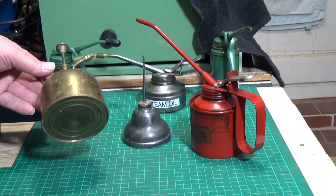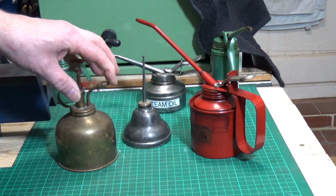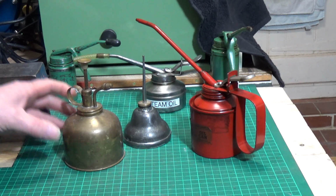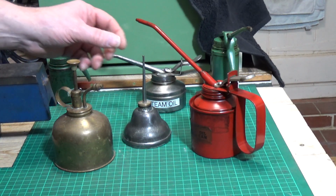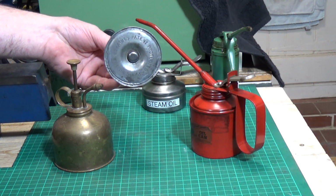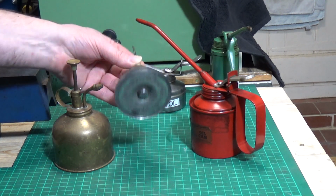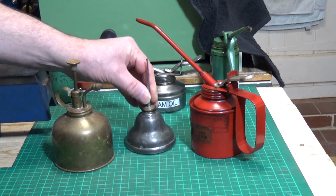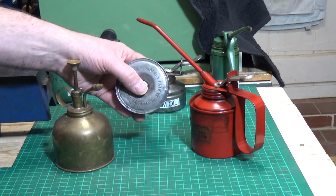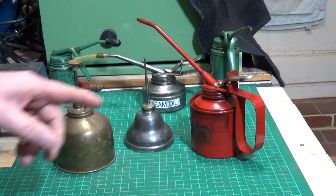These look nice, but I really don't like this type. They're not very useful. The tiny little spout, you can't get in anywhere close to it. But they're quite a nice looking can. This is the old spring bottom type can. This is a Brains, very old. I've no idea what year, but I would imagine that's quite old. Again, I don't like those particularly. I mean, they're nice to look at, but as an oil can with this sprung bottom thing, they're not very practical at all.